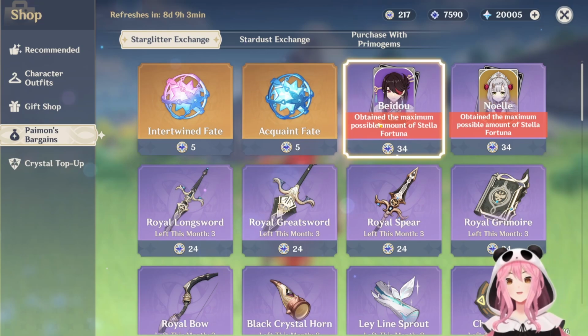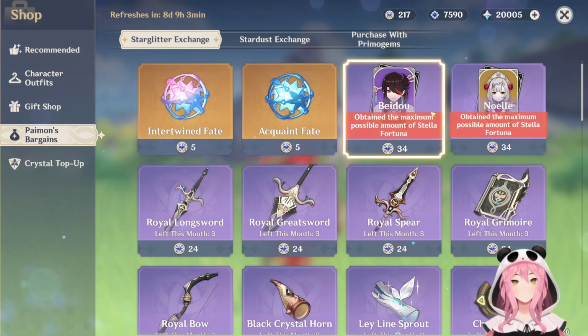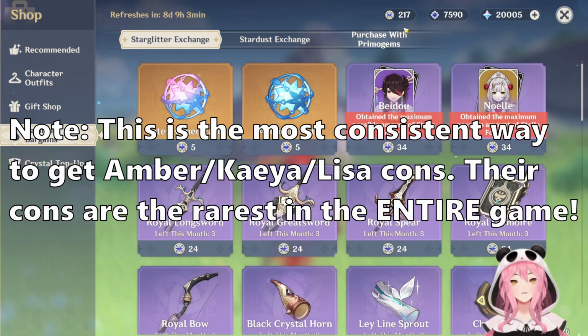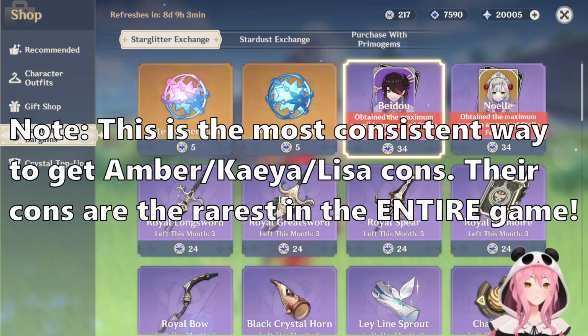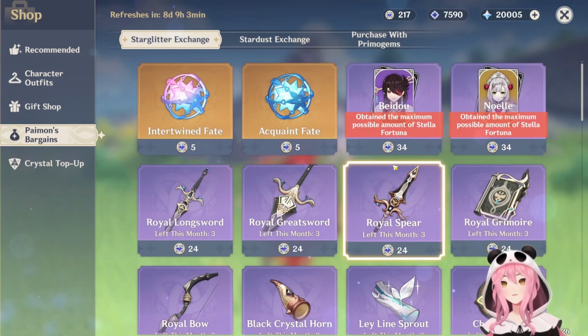Do not do this. The other thing that will be up here next to the wishes are 2 4-star characters is what I should say. The characters will change every month. So at the time of recording, it's Beidou and Noelle. September comes around, I'm not really sure what the characters will be yet. But you can spend 34 Starglitter to purchase the character themselves or a constellation of said character. But as you can see, I already have Beidou and Noelle at C6. That's why I have the little red warning saying, hey, you don't need to buy this. But if it was a character I don't have C6 of, it would just be normal. So just FYI on that.